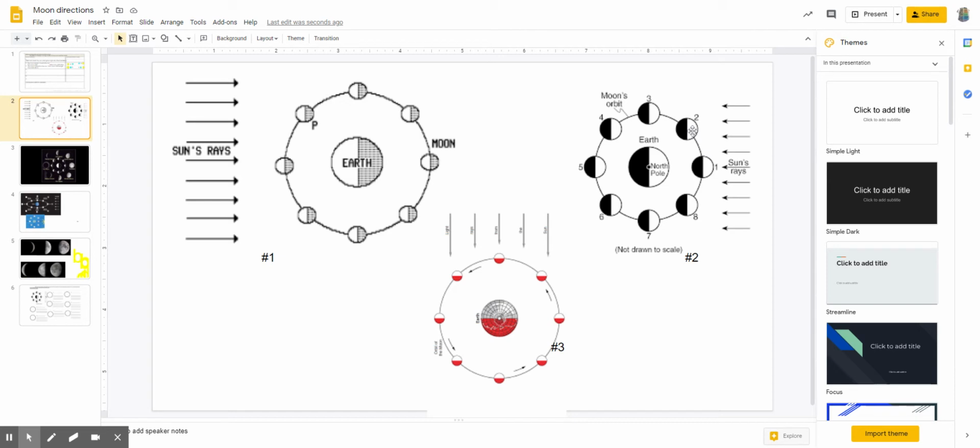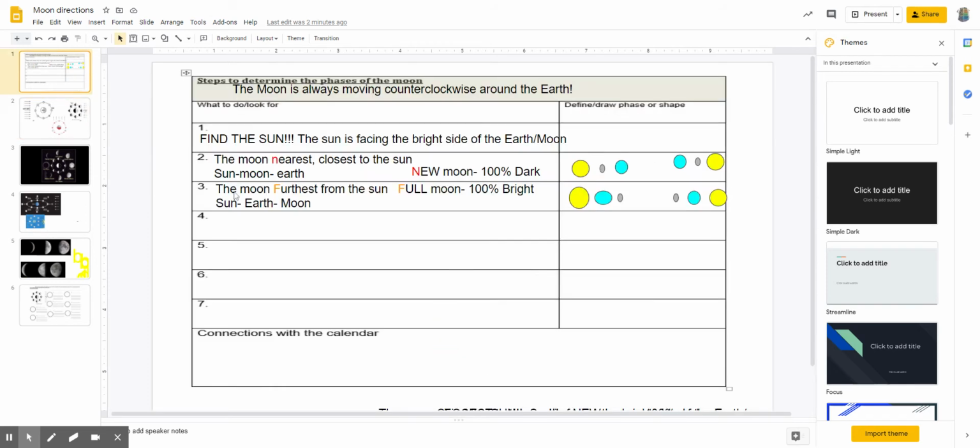And so this time it's going to go new to full along the top. In this picture, this is my new and this is my full. It's always going to go new to full. And if we follow the arrows, we go counterclockwise. It's going to go new to full where the light's increasing on this side. So what we always want to realize is that when light is increasing, it's always going from new to full moon. So let's go back and let's put that in our slide, right?